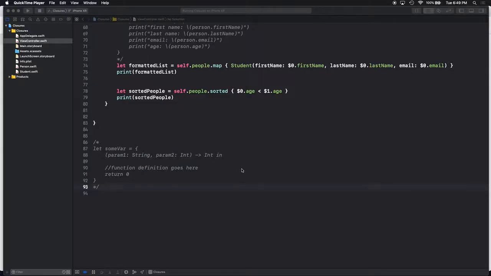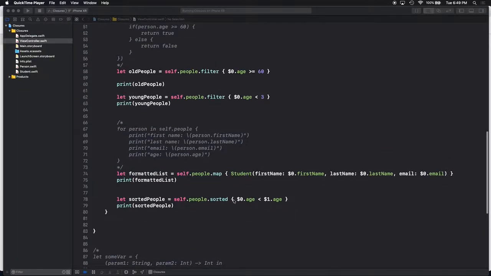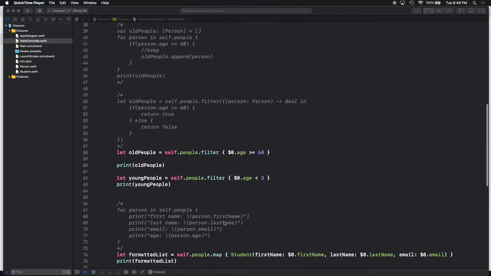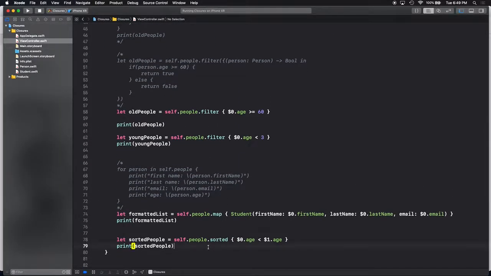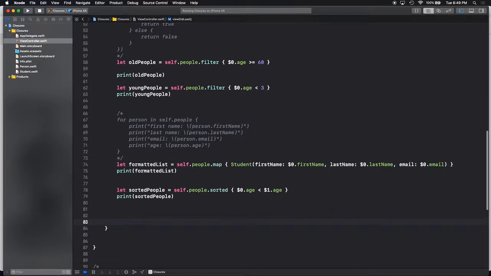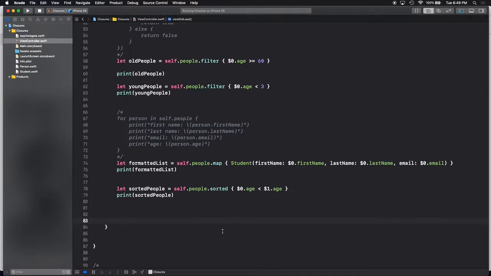The next example I want to get into is reduce. Reduce is another kind of functional thing, but it's not necessarily intuitive. So we've all done this type of stuff where I want to determine the cumulative age of all the people. So I set up a variable cumulative age equal to 0.